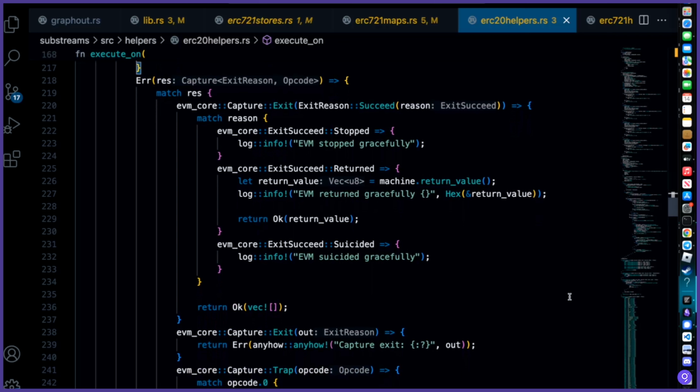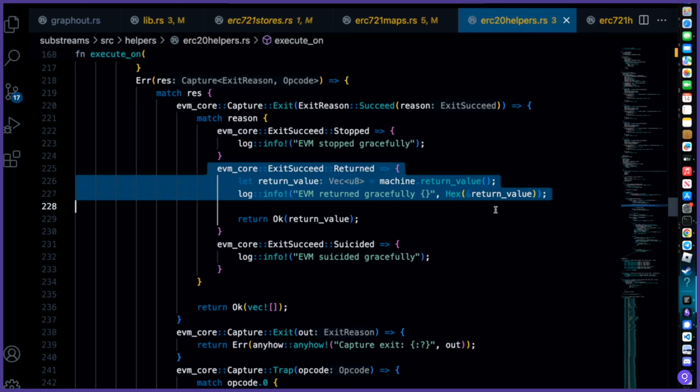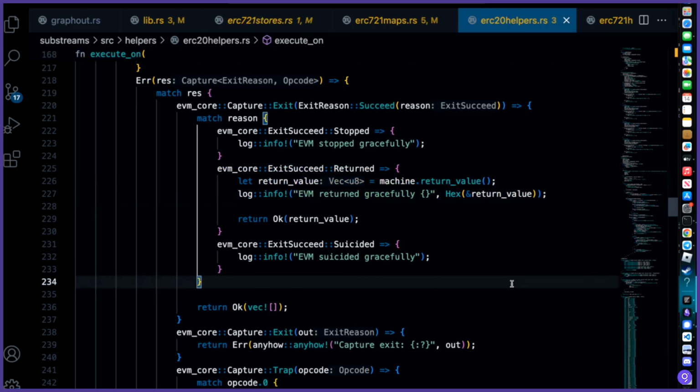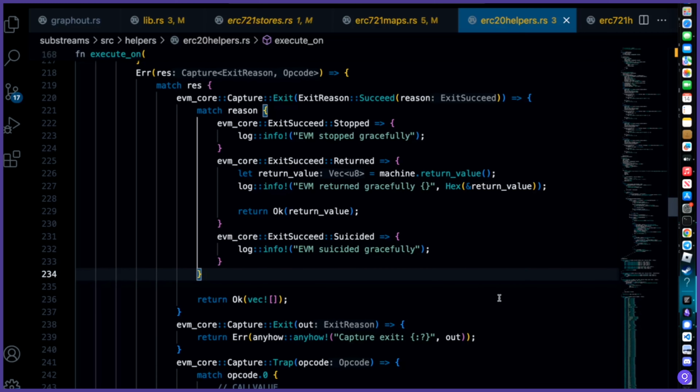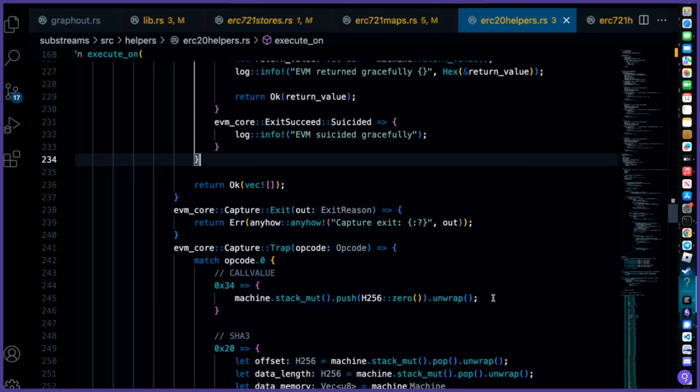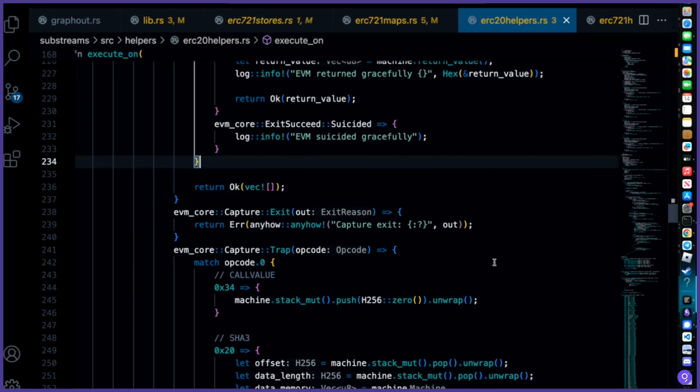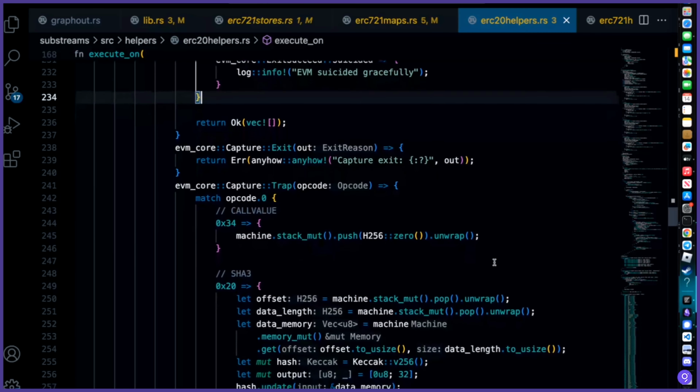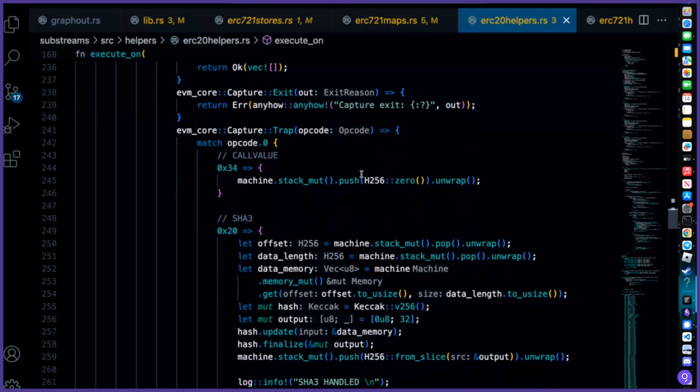So if it's returned, then we return the value returned by the machine instance in this block here. And then we have the exit reasons, and here we have trap.